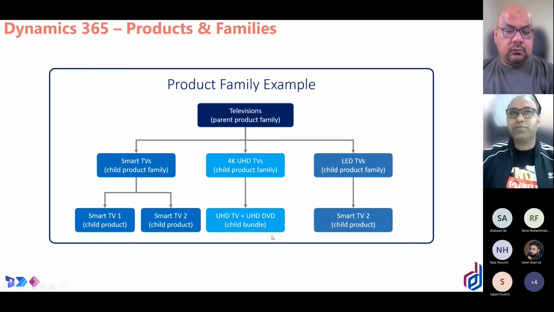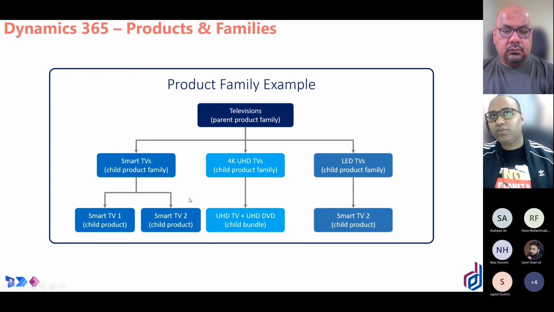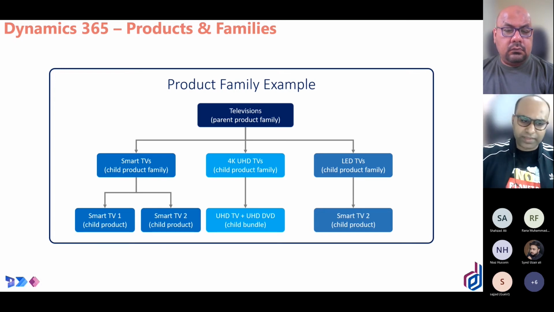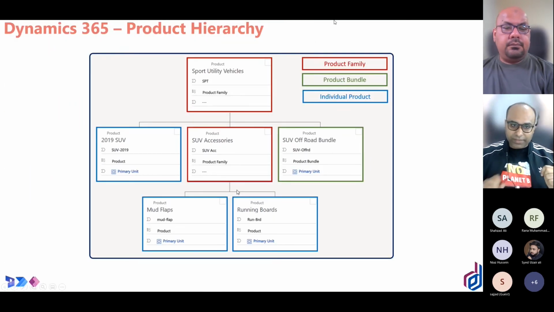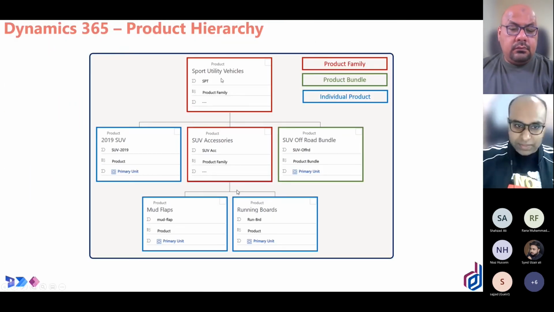If you take an example from the apparel, you can have men's and women's, and then based on that you can have the t-shirts, the formal shirts, or shirts and trousers. Based on that you can create multiple families and hierarchies, and at the end you will be selling only one single unit, which is known as a SKU, sellable as unit, stock keeping unit. So that's mostly on the last level. Let me go to the next slide to give you another example. So for example, you can see the boxes here in the red defines product family.